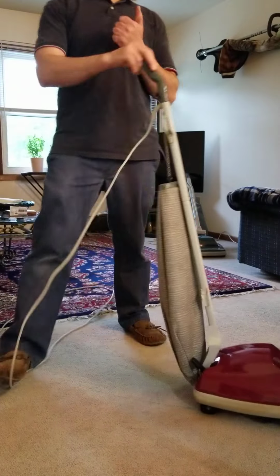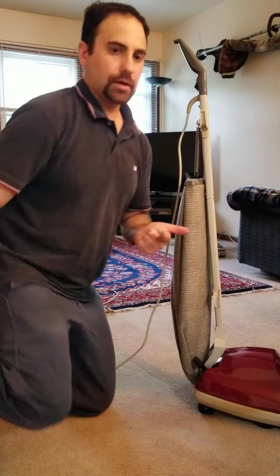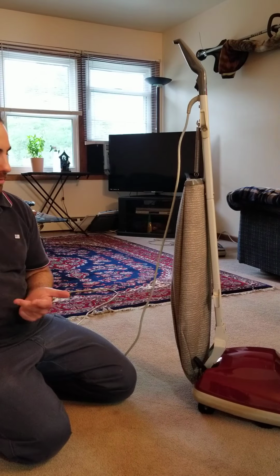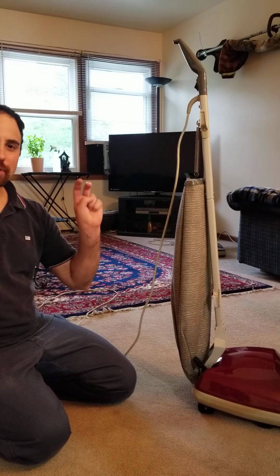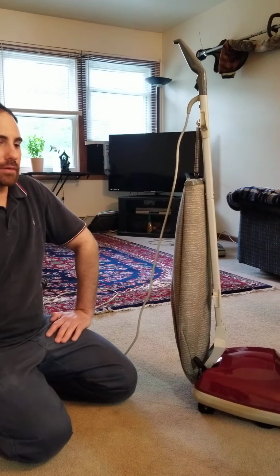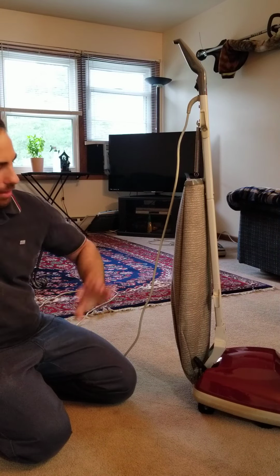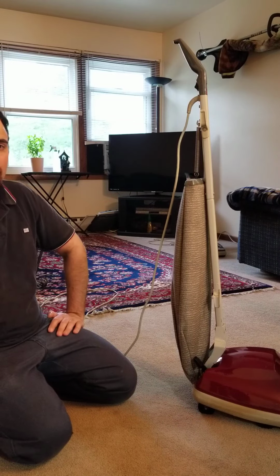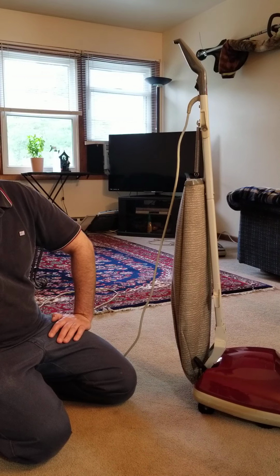So, yes, it's smooth. I think it's quieter than it was before. The sound is quite different. But performance, I'm not wowed. I thought I was going to be wowed by the 11 blade fan pulling a lot more fluid. And I don't know what it is about this machine, but even with the 6 blade or 11 blade fan, it just doesn't pick up the carpet like the other two do. So, anywho, there's that fun.